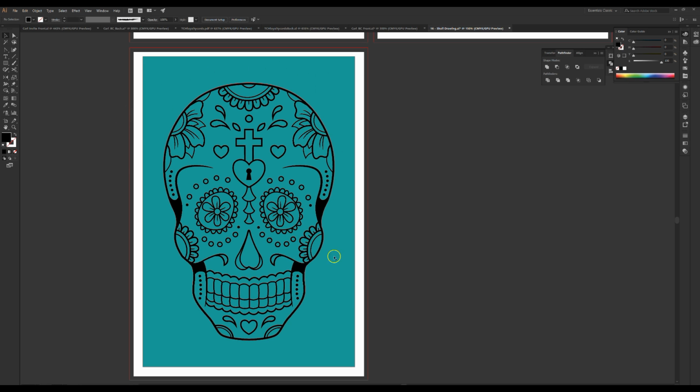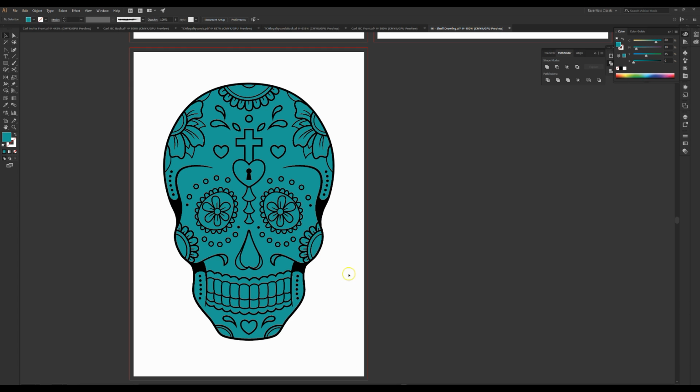So we're going to want to get rid of this outside color because we're going to want to do something different in the background. So I'm going to select the outside area and I'm just going to click the backspace to delete it. Now this makes it to where I can literally go in here, go to my color swatches, and I can start changing colors.